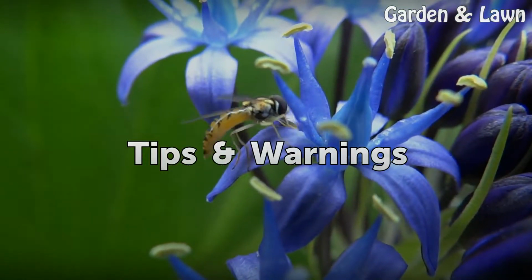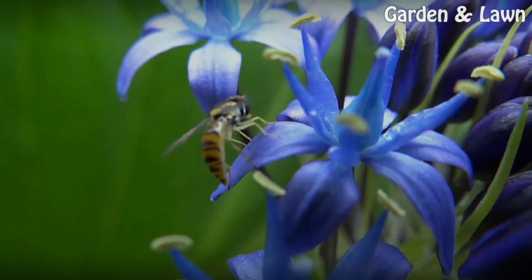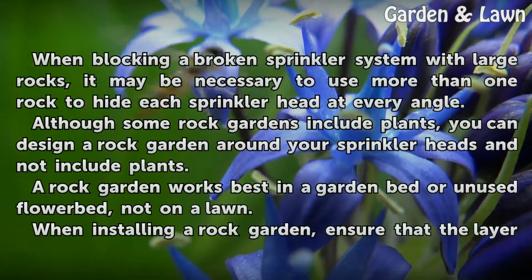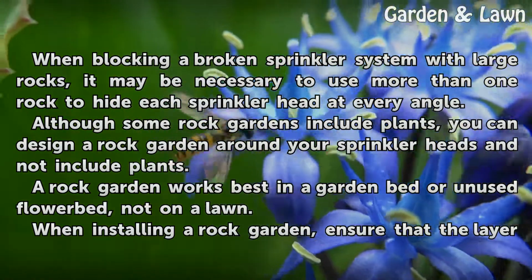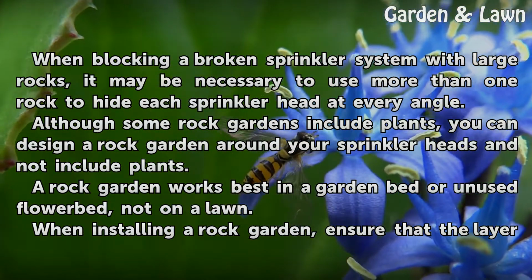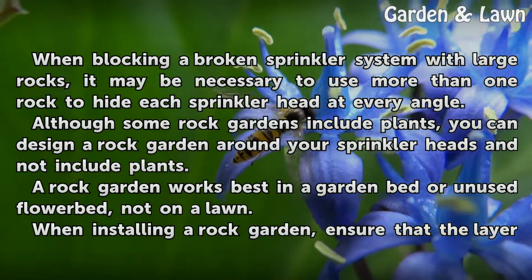Tips and warnings. When blocking a broken sprinkler system with large rocks, it may be necessary to use more than one rock to hide each sprinkler head at every angle.